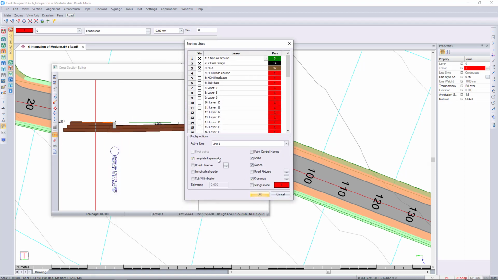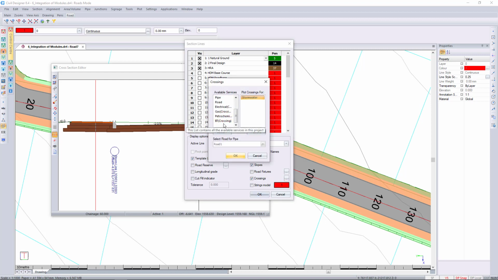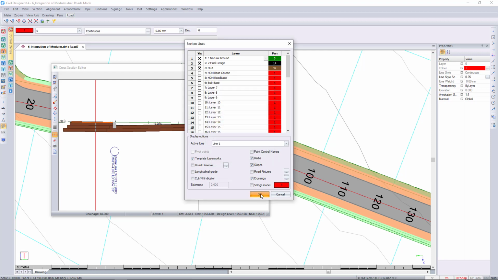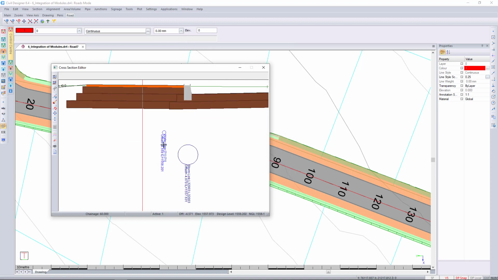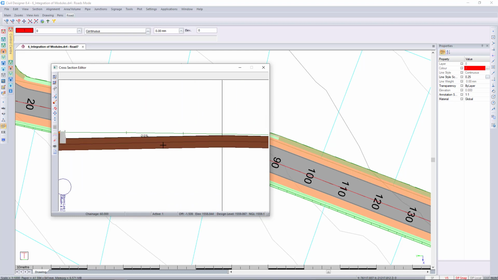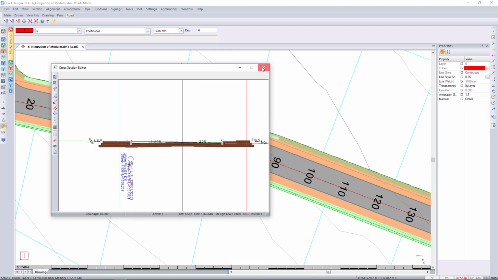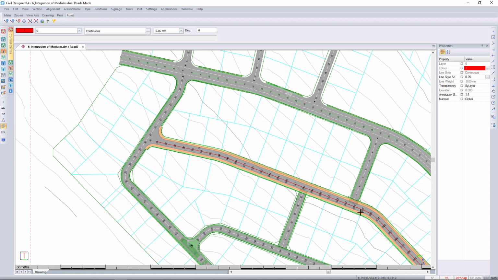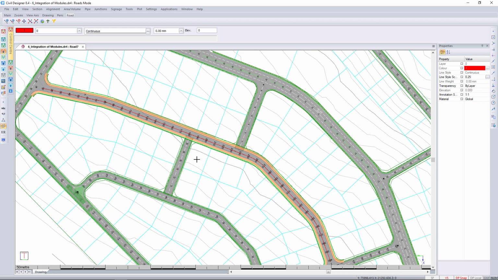To see what infrastructure you can add to that, depending on what you've put in, you can go to crossing services or crossings, and you can add all the other services that you want. You can say, show me everything, so that all of it comes through. If it's there, it will show. Okay, so we've got all the sidewalks and everything coming through. And we've still got some intersections that you can do, but I've got videos on YouTube on that.